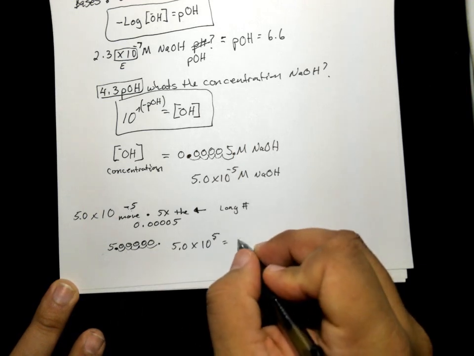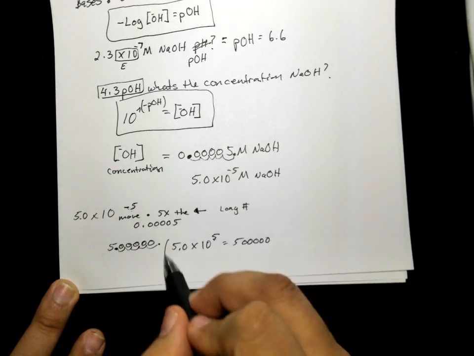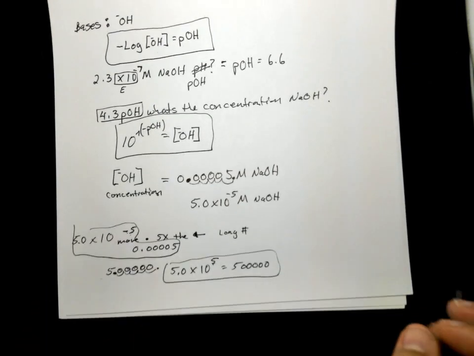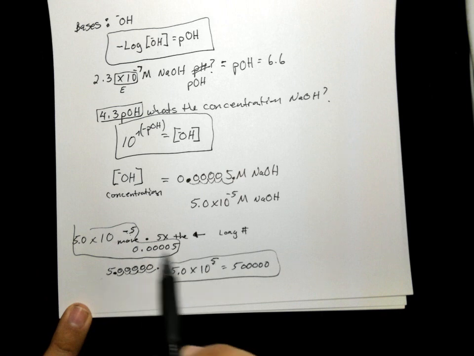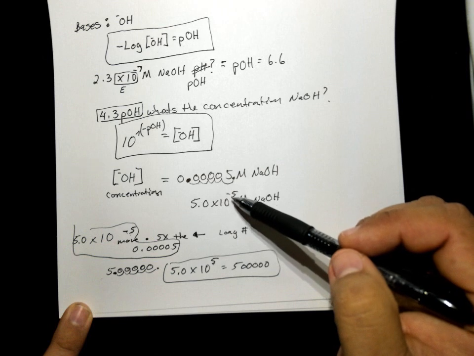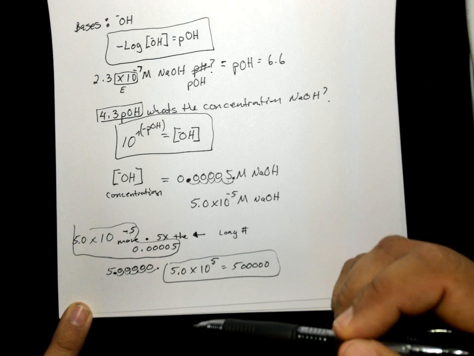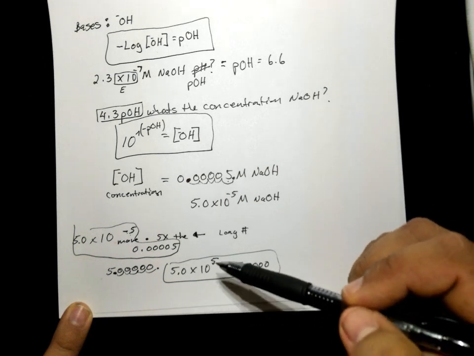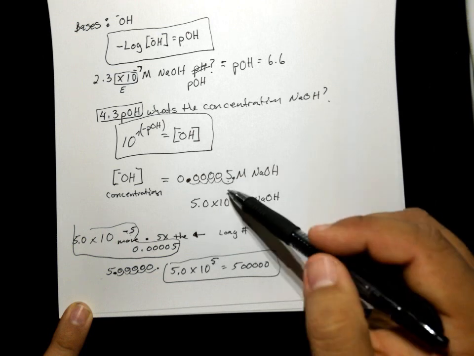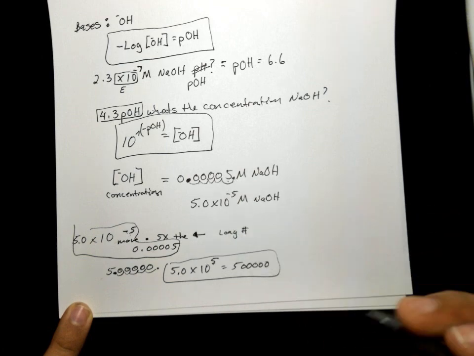Okay? So these two are the same, these two are the same, and these two are the same. So you just got to remember how to take stuff in and out of scientific notation. Because based on how you're doing your concentrations from pOH, your calculator might give you the long form or it might give you the scientific. But depending on what my calculator gave me, that's what I'm going to put as answer choices on the quizzes and tests. So you might have to take your answer and put it in scientific notation or take it out. Just be aware of that.